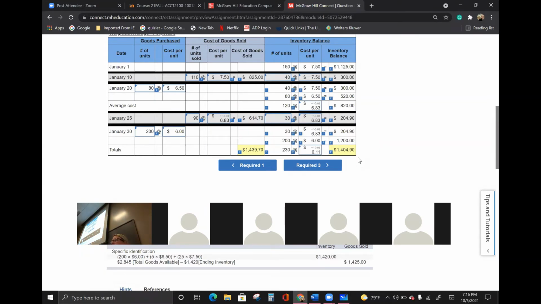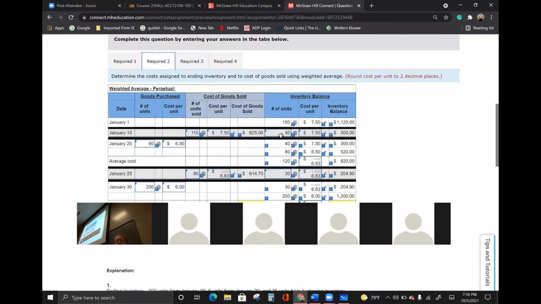Do you have any questions on that? To get the average, you're dividing the inventory into units. Yeah, so you take in the cost. You want to make sure to use this total of what you have available. So when you're calculating out the groups, let's go back up here. So we had 150 units, we sold 110, so we had 40 left over, right? Then I buy 80.